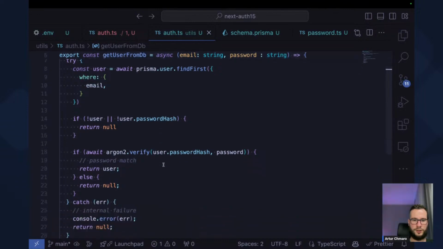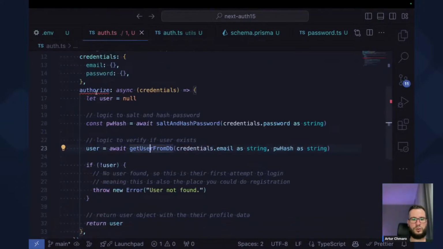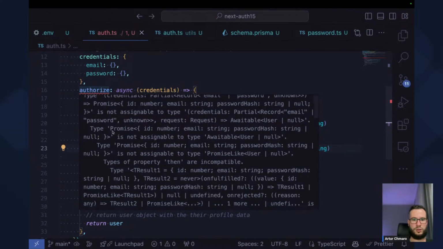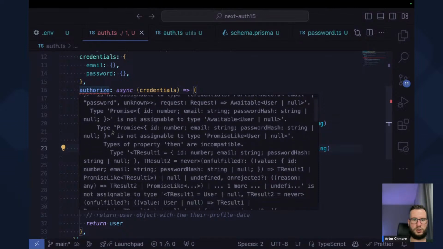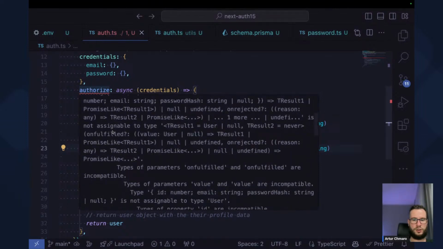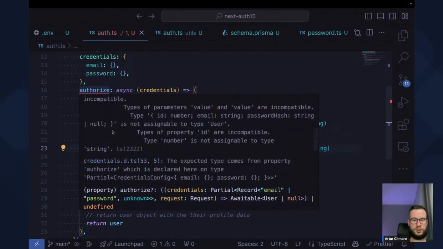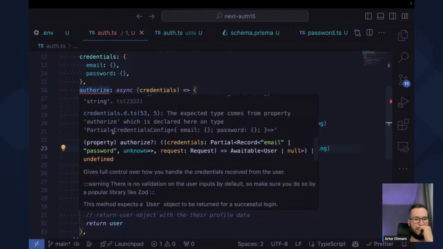Okay. That's weird. Credentials. Awaitable user.